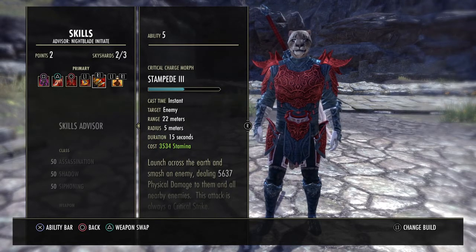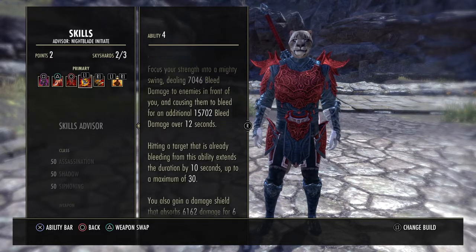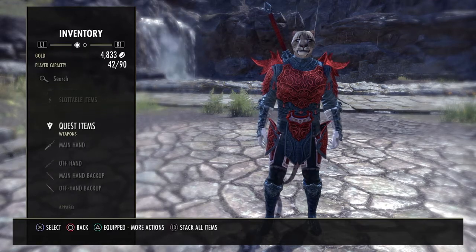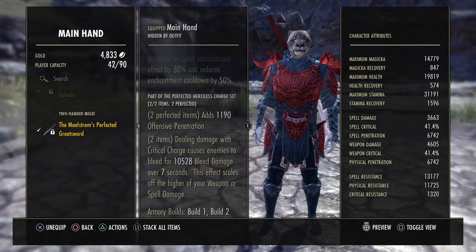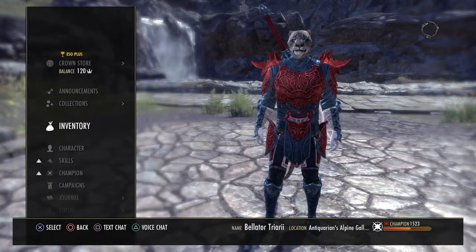So your rotation is going to start off with a light attack and then Stampede, which gives us a bleed because of the Maelstrom Perfected Greatsword. It causes enemies to bleed for 10,000 damage over 7 seconds. That is a really strong bleed.